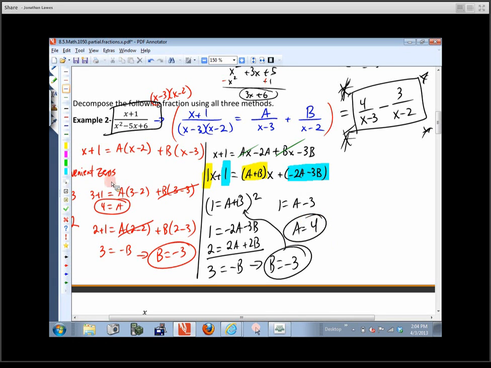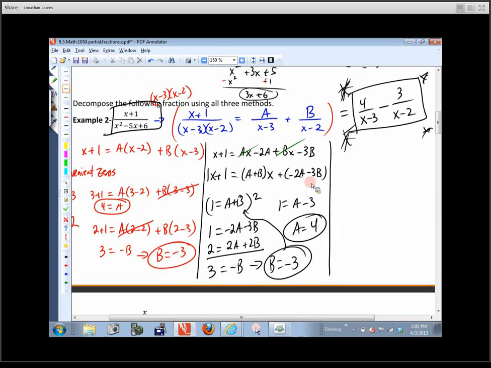Okay, which method's easier? System of equations or convenient zeros? Convenient zeros is easier, but you will run into problems where you can't use all the convenient zeros. So you have to rely on a system of equations. And what it amounts to is, write a polynomial on this side, whatever the top is over here, and distribute through and write the polynomial there and collect like terms, okay? And then you're just setting the coefficients equal to each other. That one has to equal a plus b. That one has to be equal to negative 2a minus 3b.